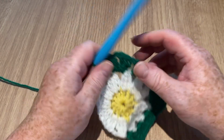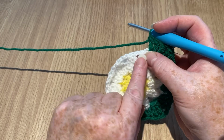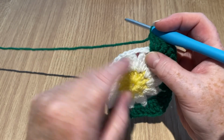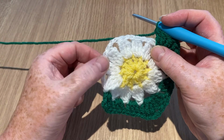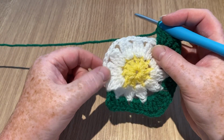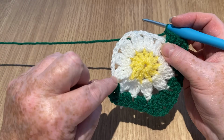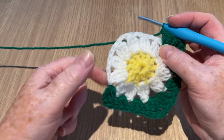Now what I want you to do is to carry on. So in the next 2 spaces, you will do kind of normal granny stitch, 3 UK trebles or 3 US doubles, and then in the next one you'll do your corner, and then you'll do your 3 normal ones in this one, trebles or doubles, whatever you want, whichever terminology you're using, and then we'll get back to this point. So I'm going to pause it and I will catch up with you when I get back to this half corner.